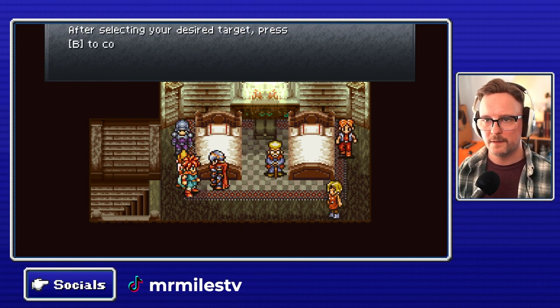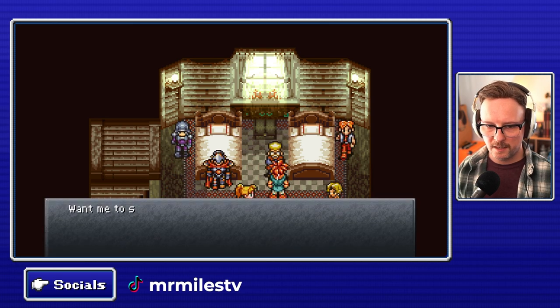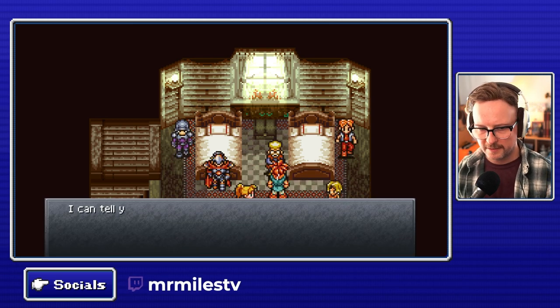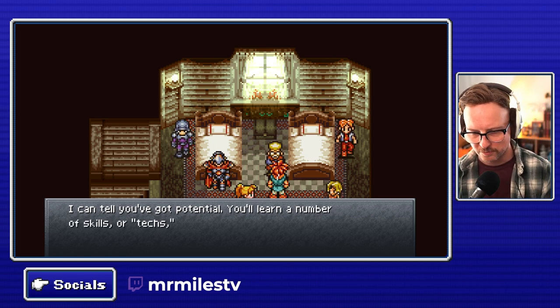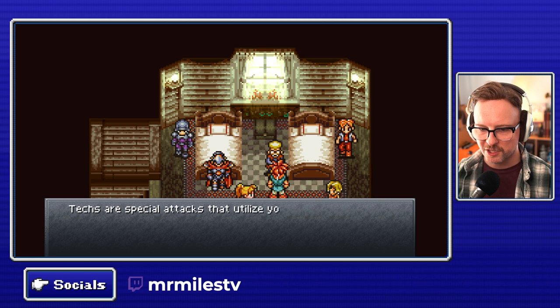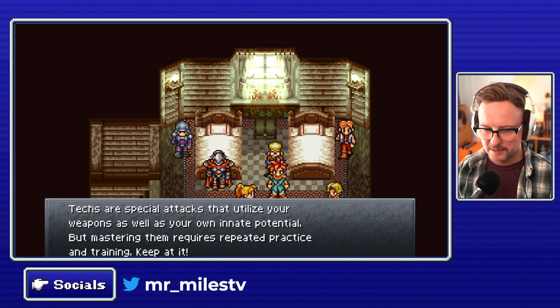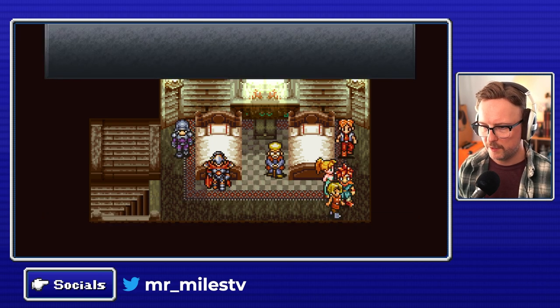Cool. Neato, gang! Neato! I can tell you've got potential. You'll learn a number of skills or techs as you fight more battles. Techs are special attacks that utilize your weapons as well as your own innate potential. And mastering them requires repeated practice and training. Keep at it.